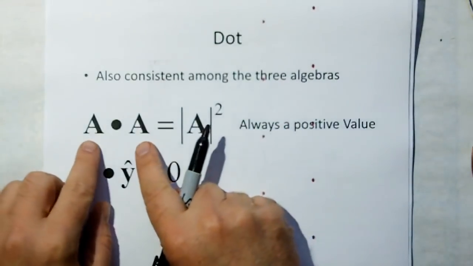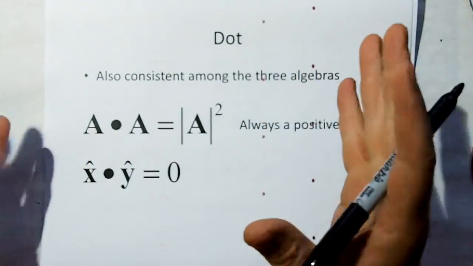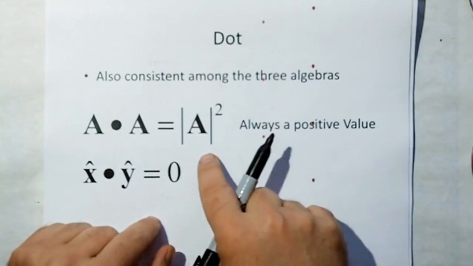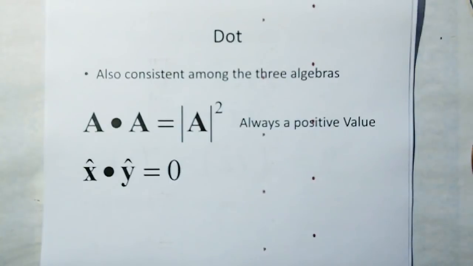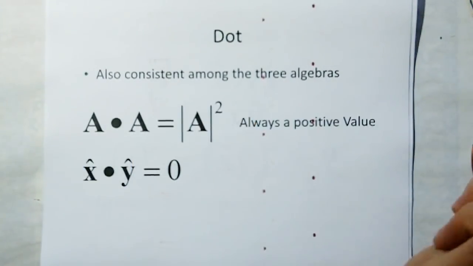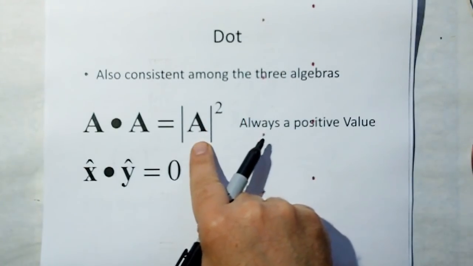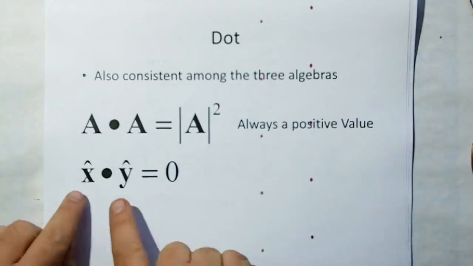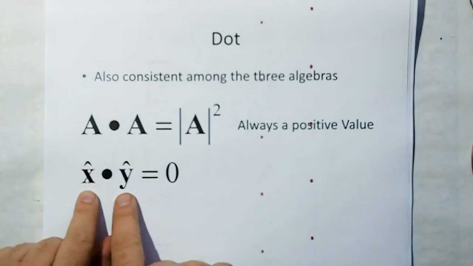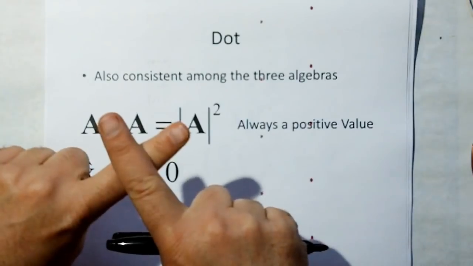If I take the dot product of like vectors or like constructs, it doesn't really matter. These could be scalars too. I'm going to get the magnitude squared as a scalar. So the dot product of like objects is positive, with the magnitude equal to the vector squared. Now, if we go back and use our unit vectors here, these only have one, but because these are orthogonal, the dot product of orthogonal vectors is 0.